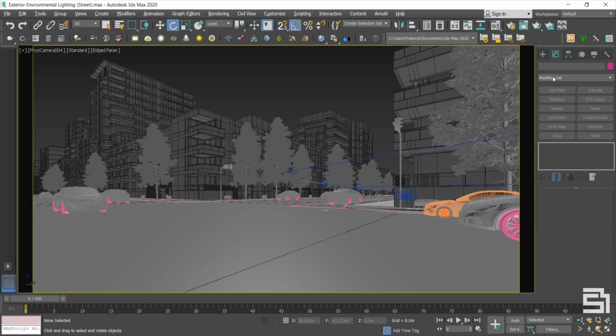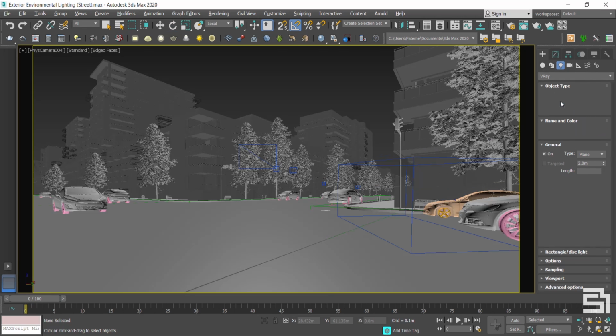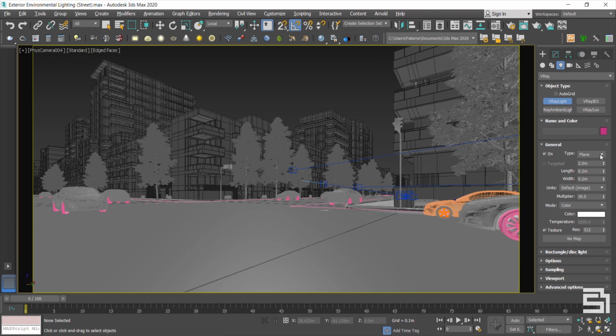Anyway, let's go to the create menu, then select light. Here I have two options. I start with Vray HDRI, which is actually accessible through Vray Lights. Choose the Dome light in the list and simply click on the environment to set it.